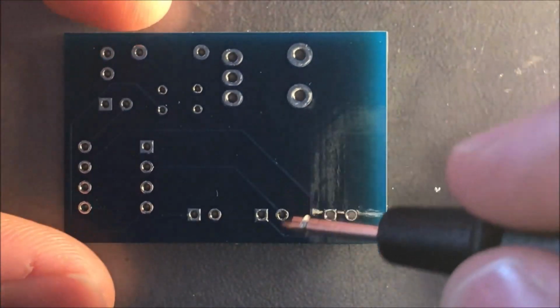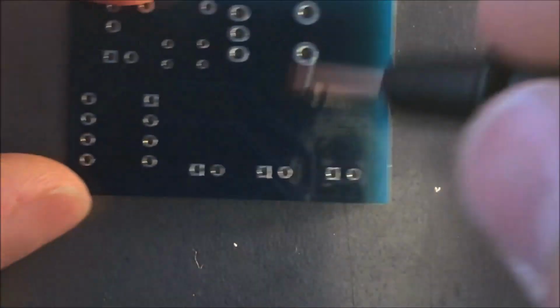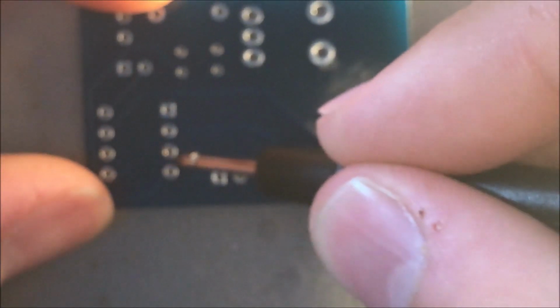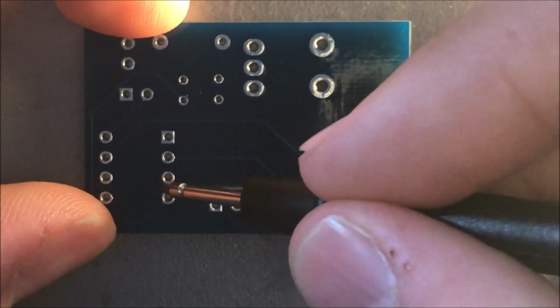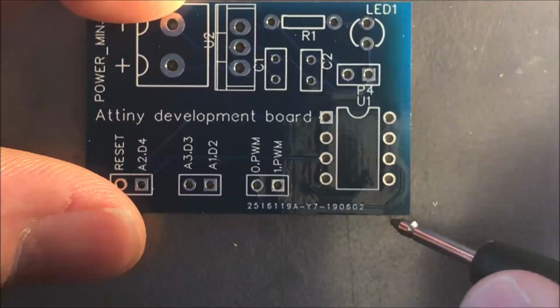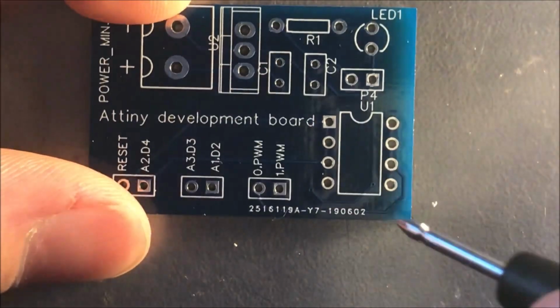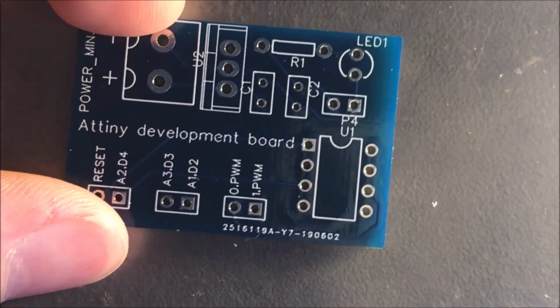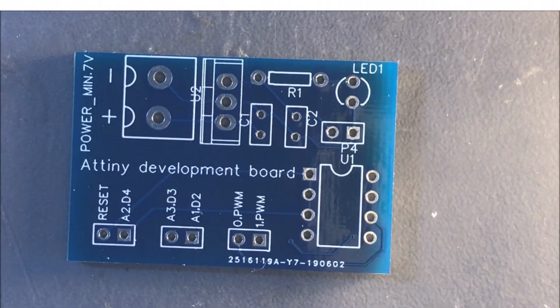You can do it just on the other side of the PCB, but I didn't want to pass the traces in between the IC pins. The PCBs look very nice, the masking color is very nice, the printouts are very nice, and I think that's all that I can tell you about those PCBs. They are just very well made.